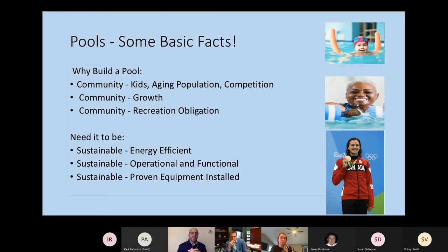And then the third component is obligation. So I mentioned drowning. We want to keep people active and healthy. And that's all part and parcel of a great community. People will travel to get great recreation. That's a given. But they want it within a certain realm and envelope. They want to feel like their community offers them that good feeling. If people are healthy, they're well, and they're out of the hospitals. And that's all part of that. How do you save money and keep people healthy? So that's a bigger overarching type of mentality and philosophy.